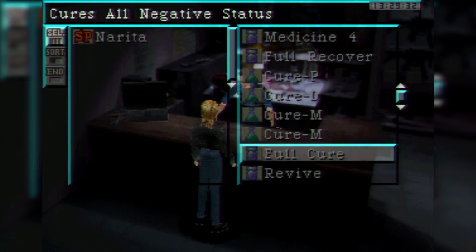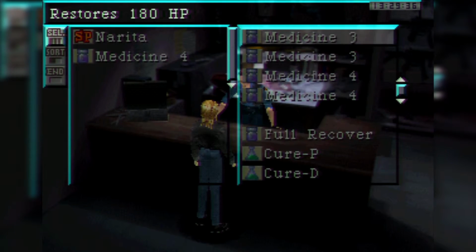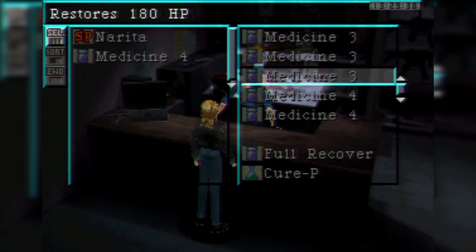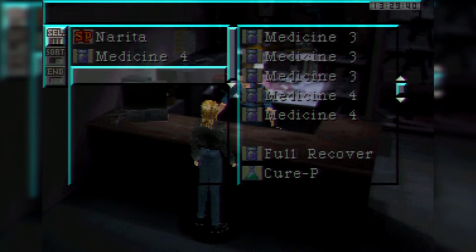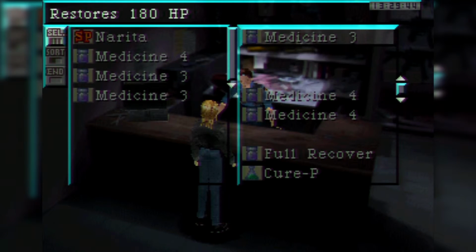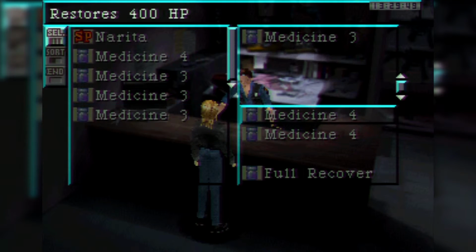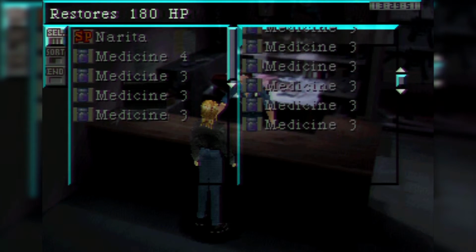In fact, I think I'm going to want to get a bunch of medicines out of here. I only want to take one medicine 4 because I do want to save some of those. Take these. Because like I said, we're almost done with the museum and that is the final dungeon, so we're not going to really have time to grind up more of these later. 3 medicine 3 should do it.